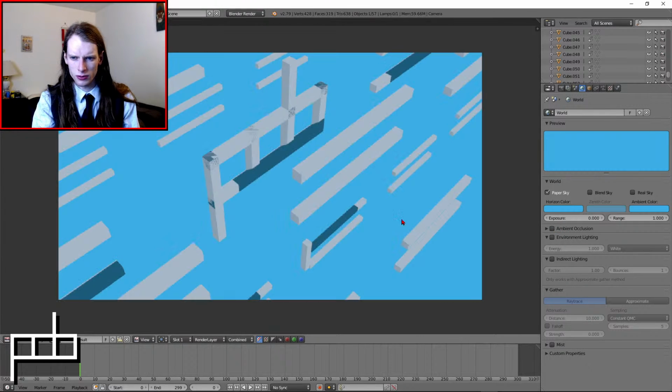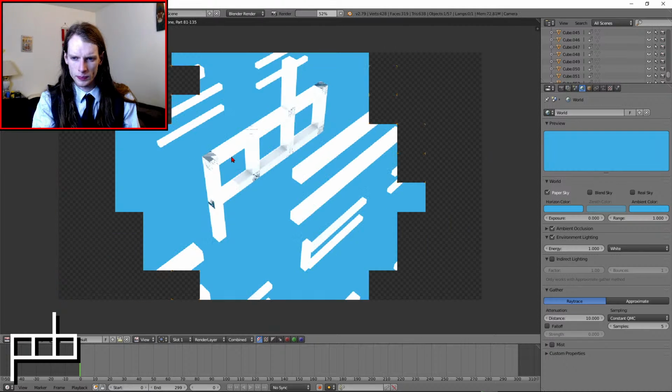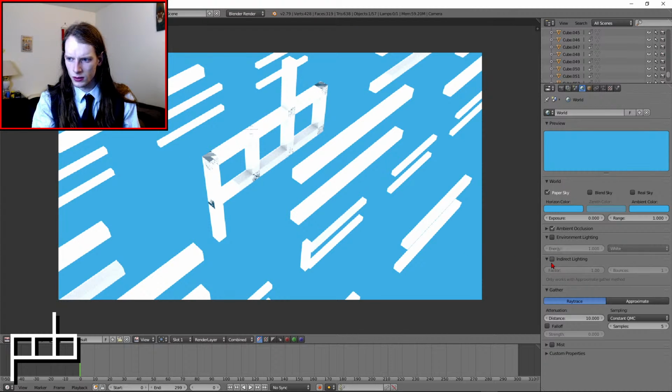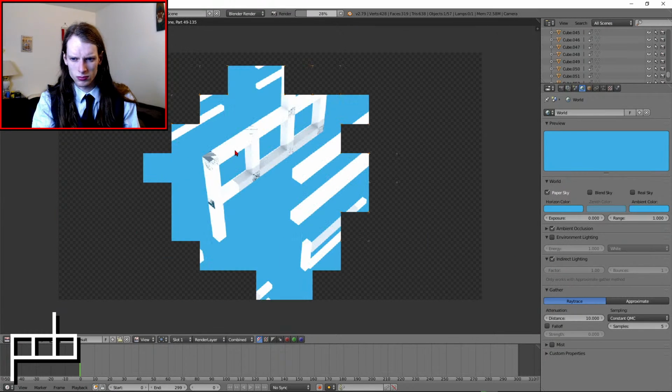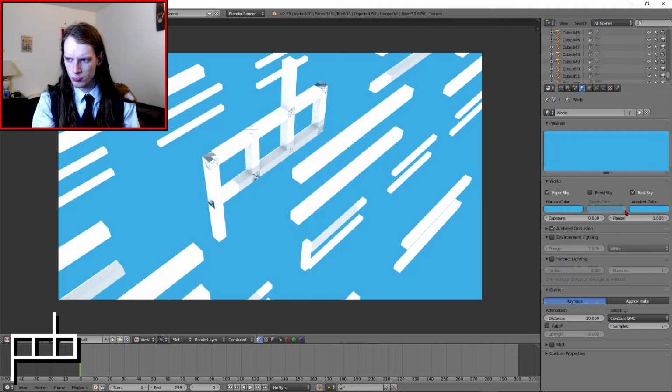Ambient occlusion off. That looks bad. Environmental lighting. Indirect lighting. Saturation value. There we go.